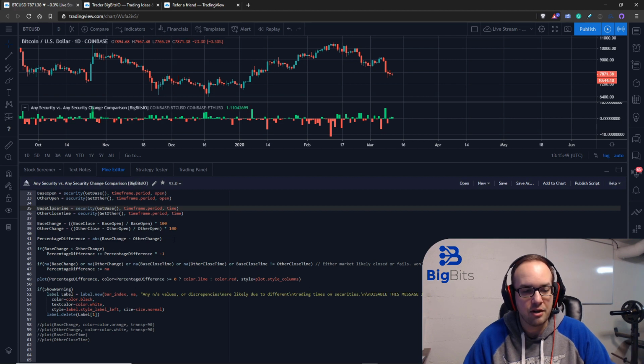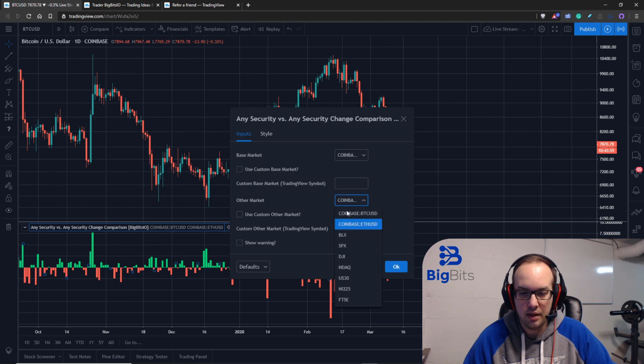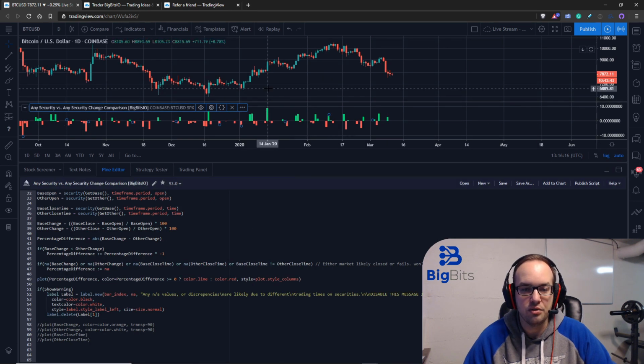But now when it comes time to actually plot the percentage difference down here, we did have to do something. And I'm actually going to show you the result of this. Let's go ahead and look at SPX. Okay, there you can see there are now some gaps in the data. And that's because it's not plotting that data. And this is what I've been talking about. This is the reason why we've gotten the time variable, is so that when we compare one to the other, we will know the percentage difference based on the actual time frame that we're looking at and not something that it doesn't have data for or it doesn't align perfectly with. So this makes sure that we're working with the correct data when we compare it. So because those markets do close, there are gaps, and you will have those issues when you're working with those. But for the most part, if you want to see the data, it's going to be there.